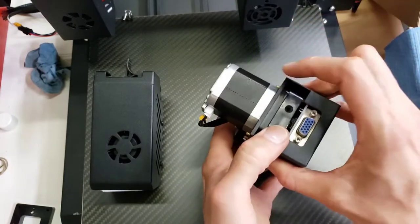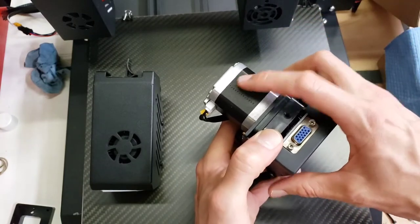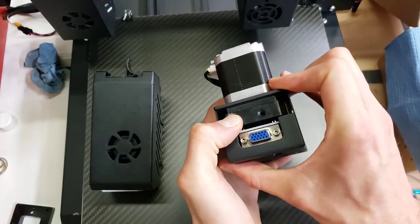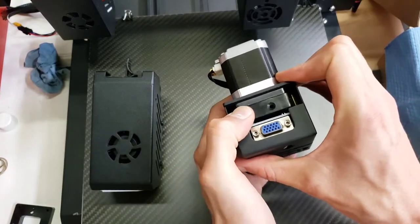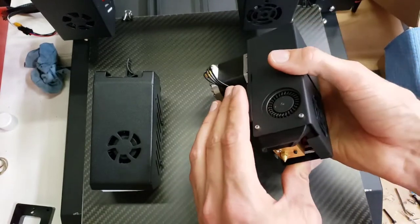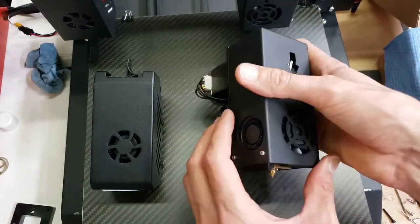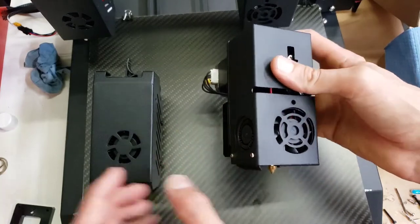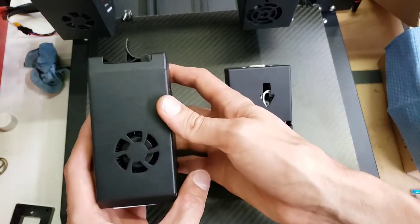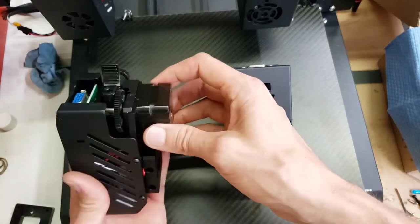It's a direct drive from the stepper motor, which means it needs a really big stepper motor. And it is spring-loaded. Sometimes the direct drives are not even spring-loaded. This one is spring-loaded. And I haven't used this one that much, to be honest, but when I saw that they had a new version out, which had a lot of improvements and is based on a Titan extruder.